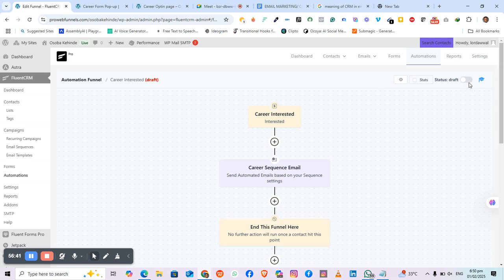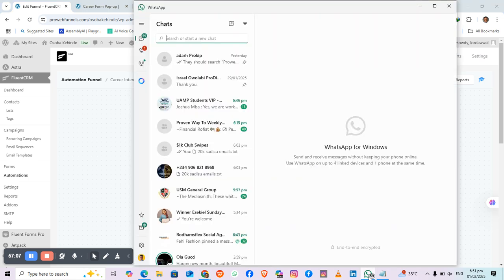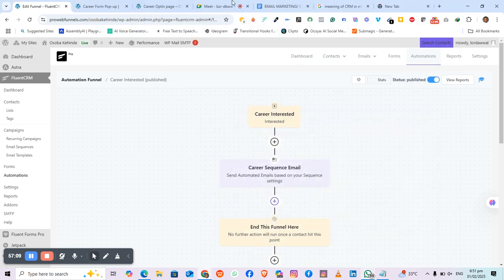We've set up our email and we've set up this automation. Now after you've set it up, you need to turn it on. It is currently in draft, so when you turn it on, it is now automatic. So if anybody signs up, if you go there and sign up again now, we start getting the email sequence that we created here. We'll be getting it after 5 minutes, so we don't have that much time. This class will end in 3 minutes.